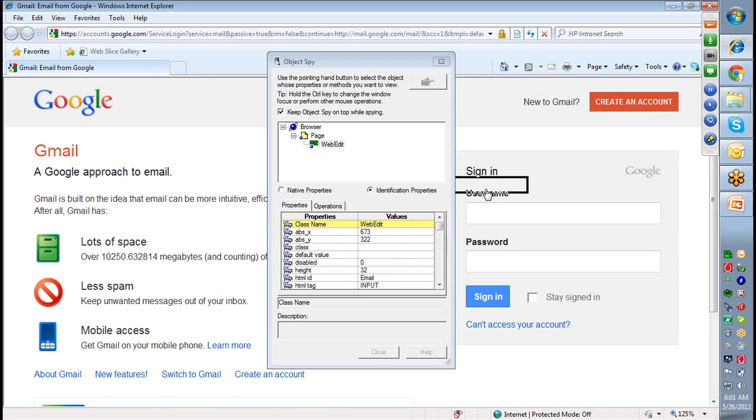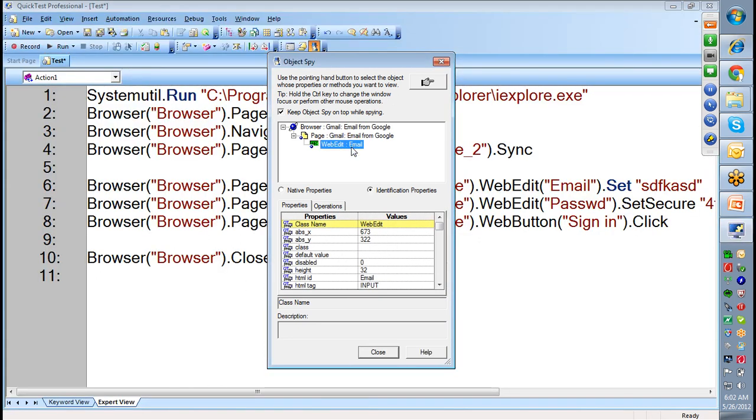While recording, it considers properly, but while going for object spy, the coordinates are varying a little bit. If I go for password, this is what QTP takes as password. So let me point out username. See, this is what it takes as username. Slightly the positions vary while going for object spy. So that is a bug in QTP. That is not a problem with you or anything else.